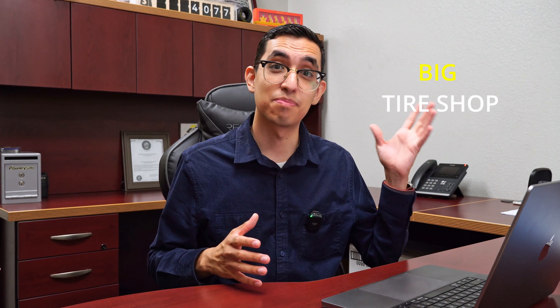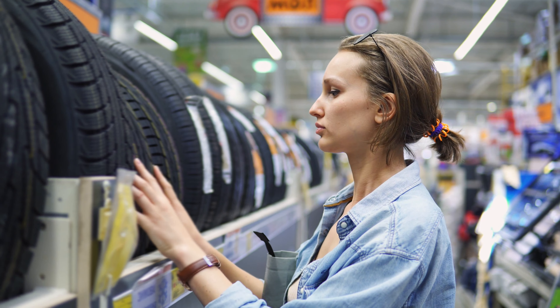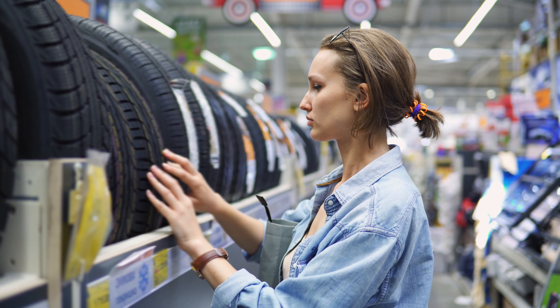Let's talk about the big tire shop model. A big tire shop typically includes a large service bay and a much larger facility to house at least 10,000 to 14,000 tires. The goal of a big tire shop is to really have the tire available for the customer when they need it — if a customer comes in with a size, the big tire shop wants to have that tire in stock, at least an option in that size, rather than waiting for a supplier or distributor.